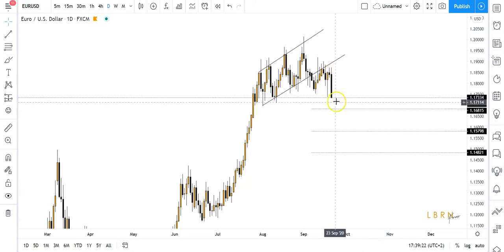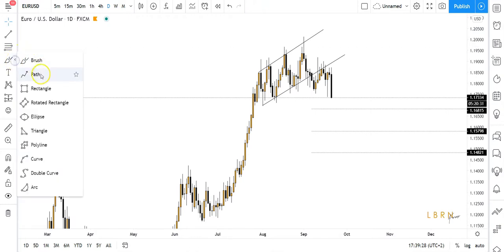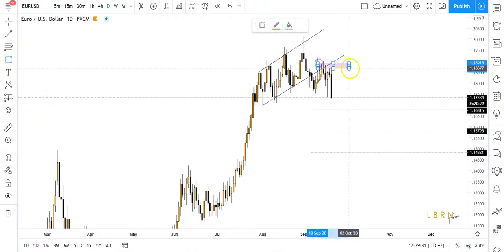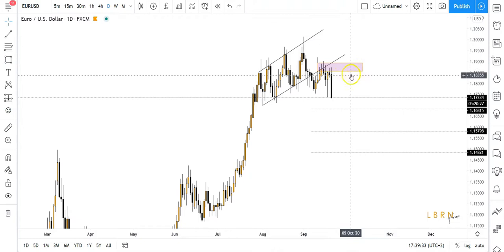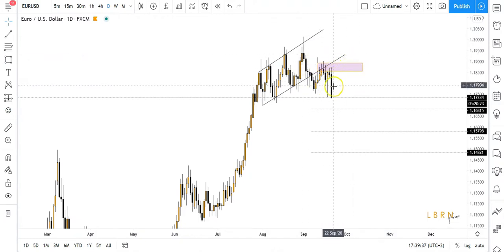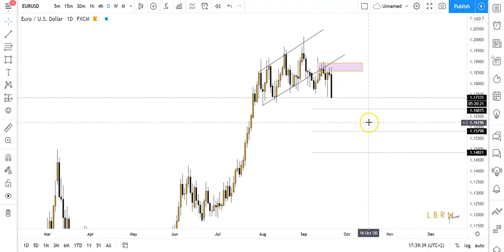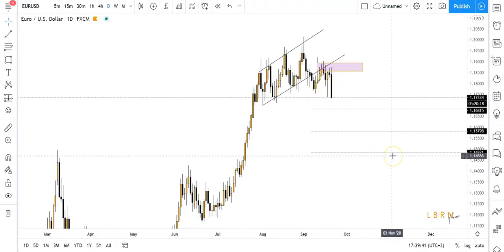Okay, and I said last week that we are still in an area of liquidity. Okay, because we are still in an area where the market has rejected quite a few times now. This area has been rejected quite a few times, so there's still some liquidity in this place, and the potential for this wick to be filled was there, and that's exactly what we're seeing today. Now, where do we go from here?